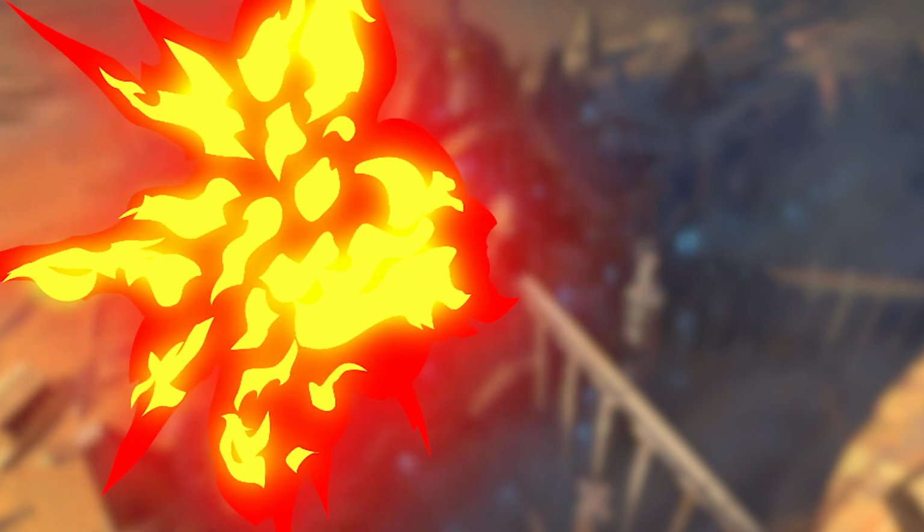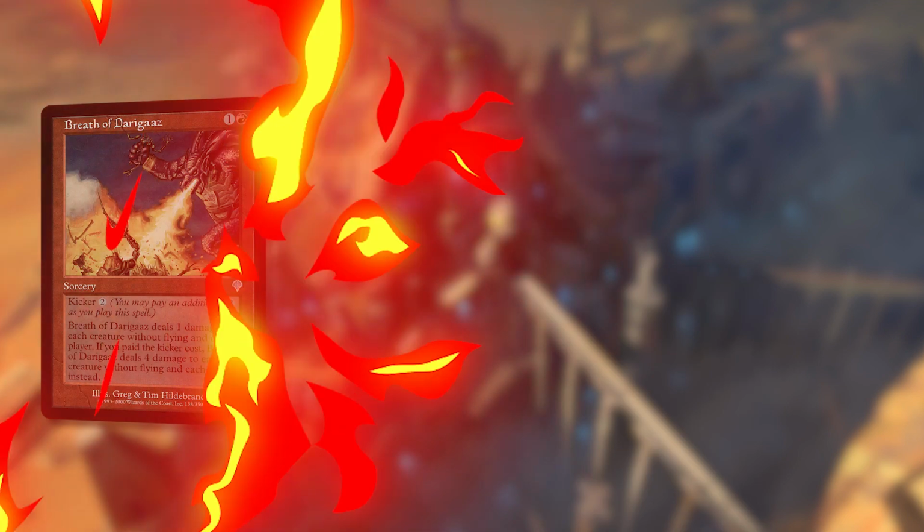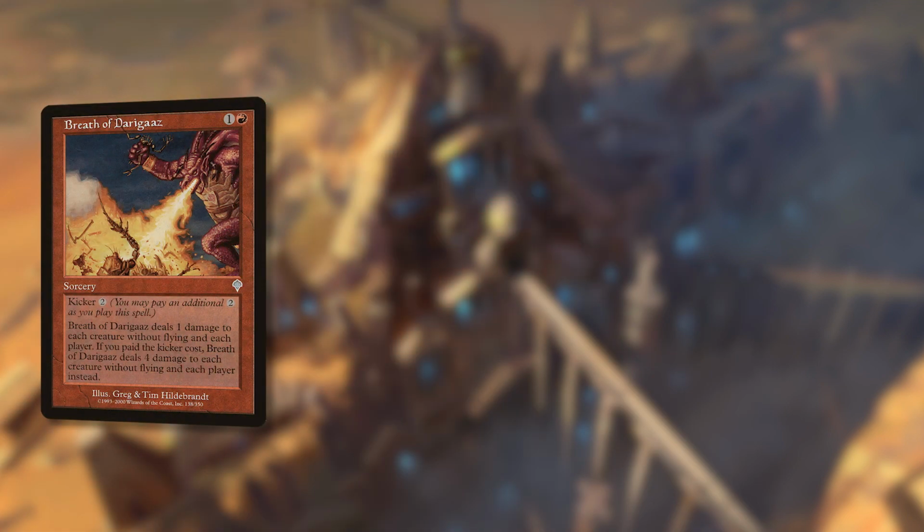We've already been over Blasphemous Act and Earthquake. Those are the easy ones that are fairly well known, so we're here for the real spice. Let's start small and work our way up. Breath of Darigaaz offers some great flexibility, and it can scale with our mana output. For 1 and a red, we can deal 1 damage to each creature without flying and each player. Or we can kick it for an additional 2 mana and deal 4 damage to each creature without flying and each player.